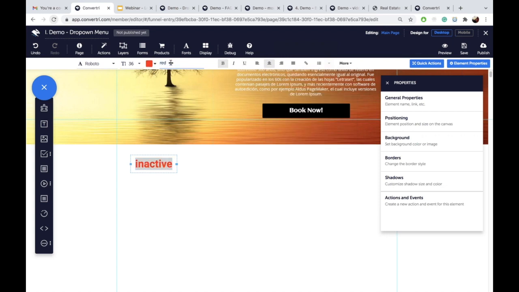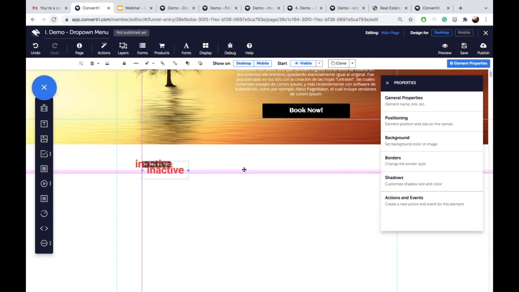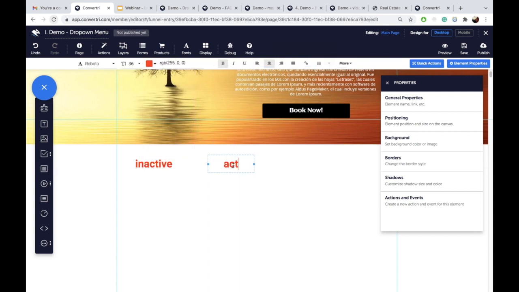Change the color to red. And clone. Change this one, it will be active. Change the color to green. See how I'm using that shortcut.